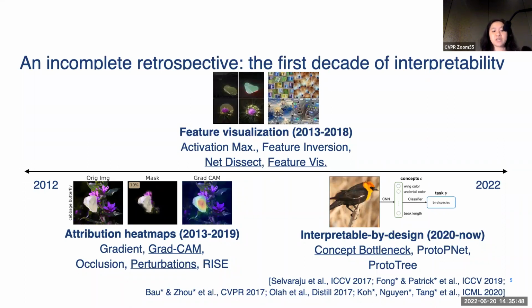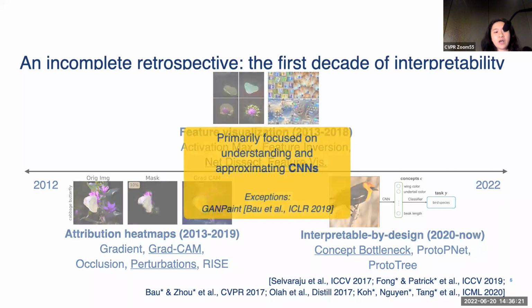The second major focus has been on understanding the internal workings of deep neural networks. And here, researchers most actively developed various feature visualizations, which visualize what visual stimuli most activated individual channels or neurons in a network. Both of these approaches primarily explained and studied existing methods post hoc, meaning after they've been trained. And the third and most recent development has been on developing models that build in an explanation as part of their decision-making process. And these are called interpretable by design models.